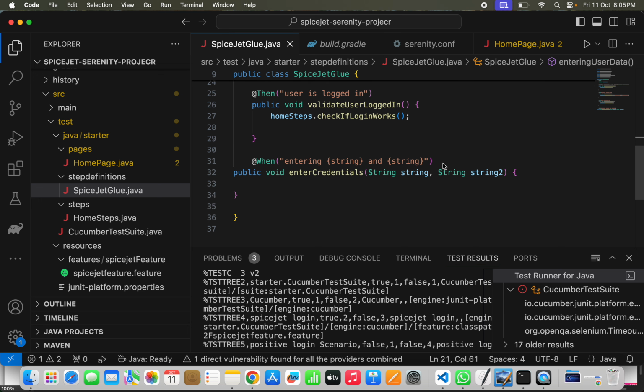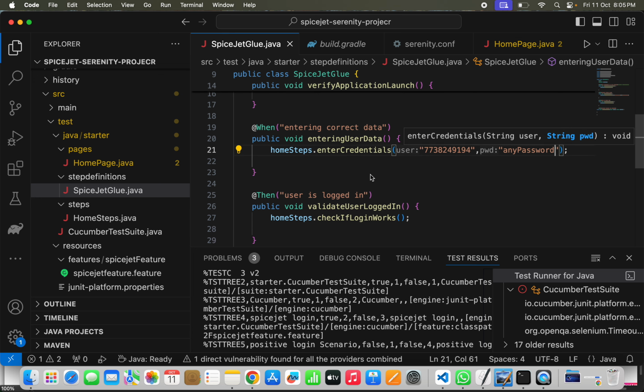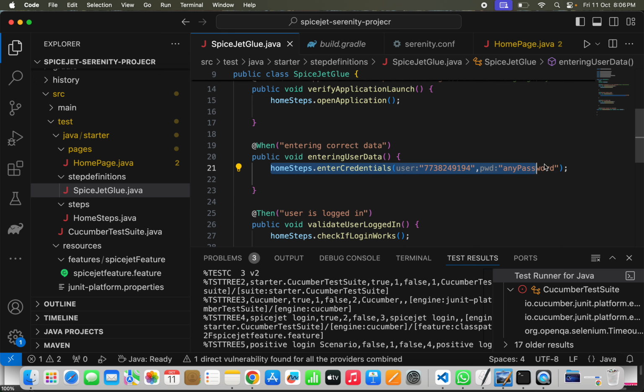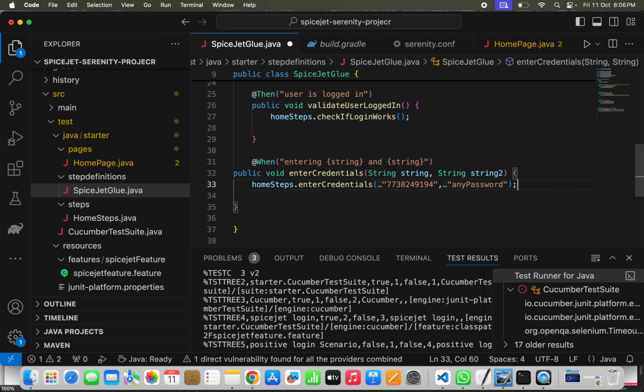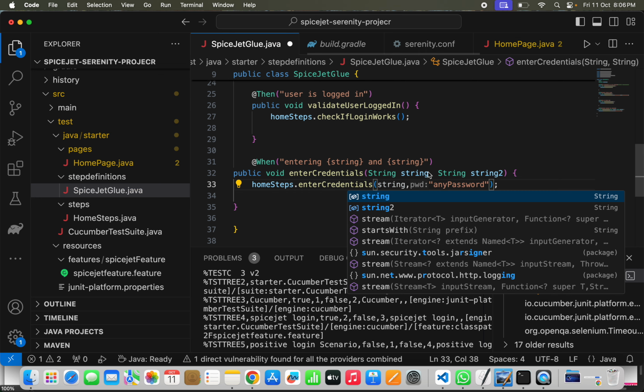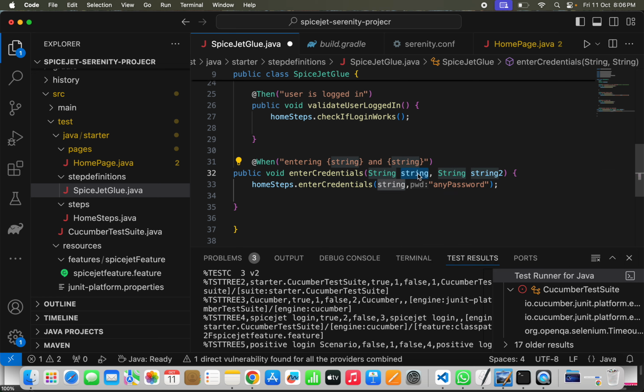Now here what we will do, we will use the same method. See, in this enter string and enter password means entering username and password, right? Enter credentials. So here we will put like this, not this hard coded number, but we will put this string, let me name it user, and here it is password.